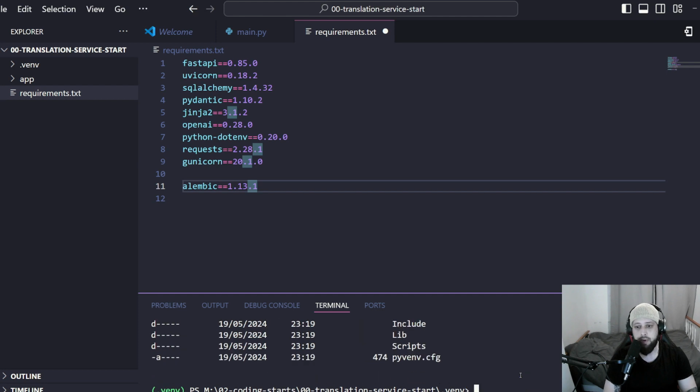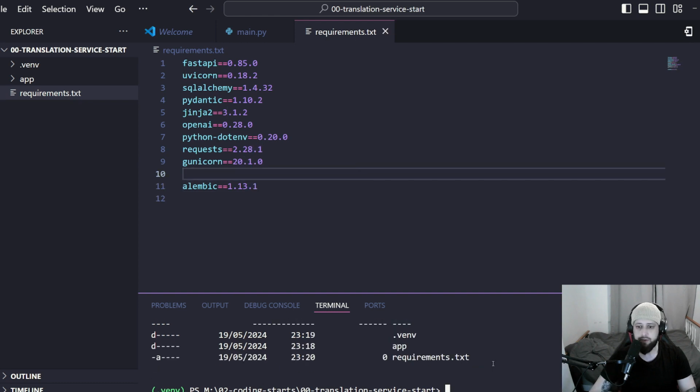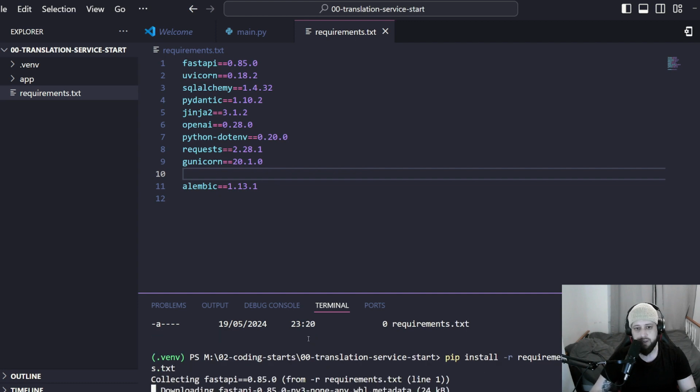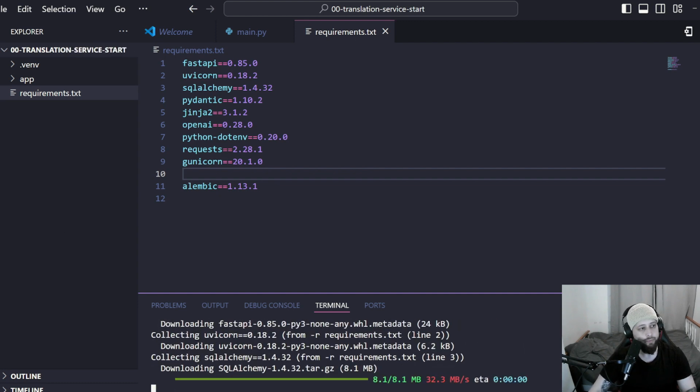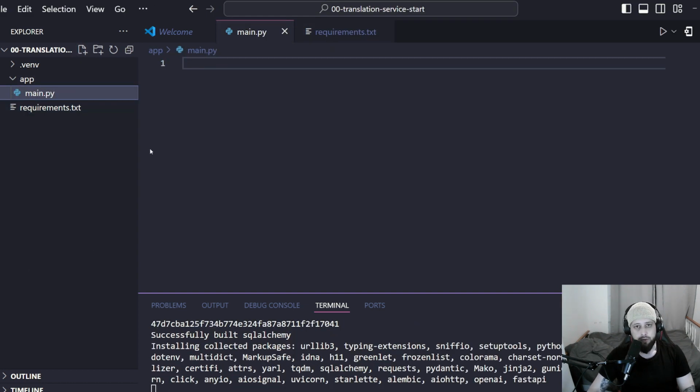Navigate back to your main working directory, and you can type in pip install -r requirements.txt. Oh, it wasn't saved. So you want to type in pip install -r requirements.txt, and once this is completed, we can start writing the code. It might take a minute. We can start writing something in our main.py file.